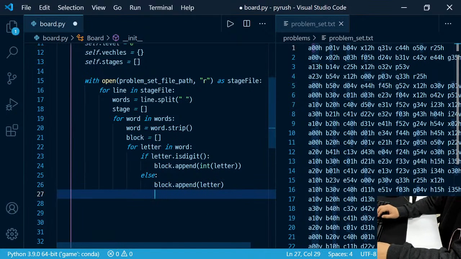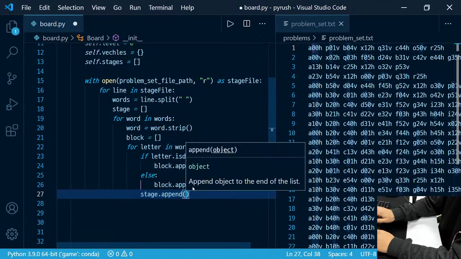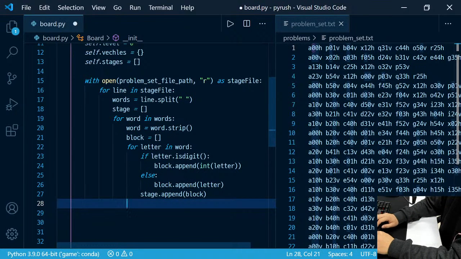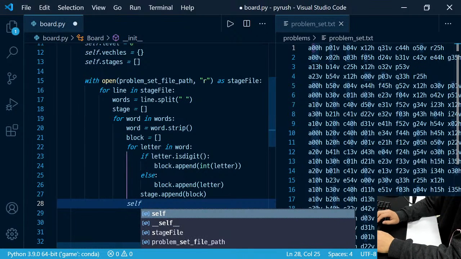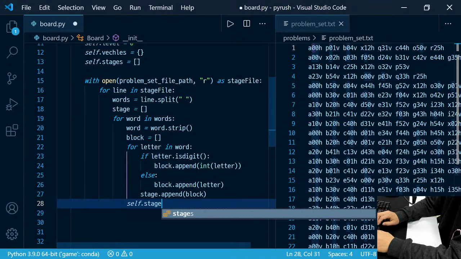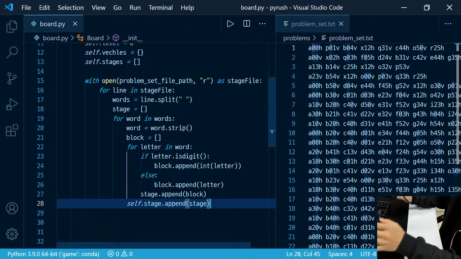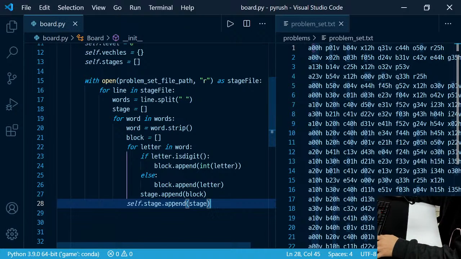Okay, that's all. And we append block into stage dot append block, and then we append, let's say, into self stage dot append this stage list. So basically every sublist is contained in the self stage.